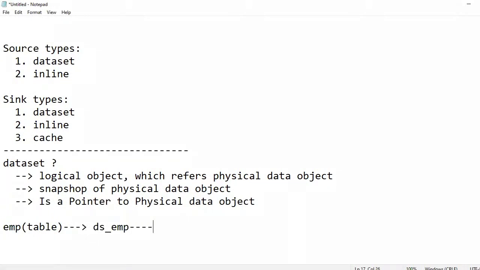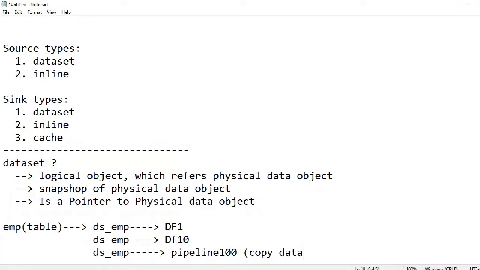I am using this in data flow number 1. Same thing, ds_emp is a data set which refers to the emp table. I am using it in data flow number 10. ds_emp, same thing I am using in pipeline 100 in the copy data activity.